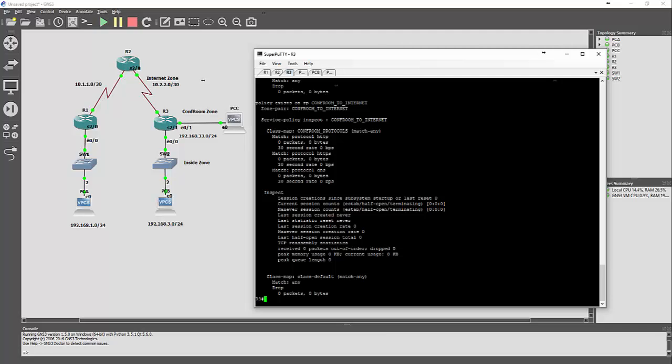So now that we've created the class maps, policy maps, and we've done the zone pairs, we're going to move to step 5, which is assigning interfaces to the proper security zones.